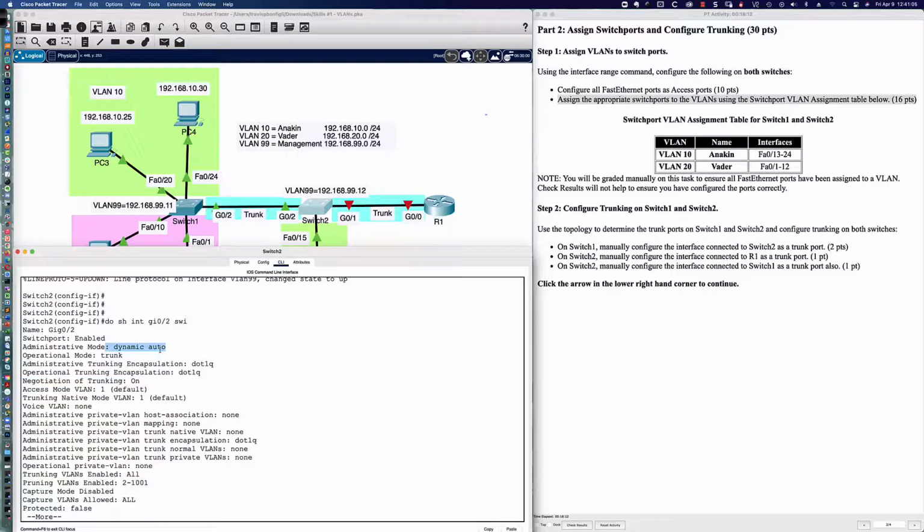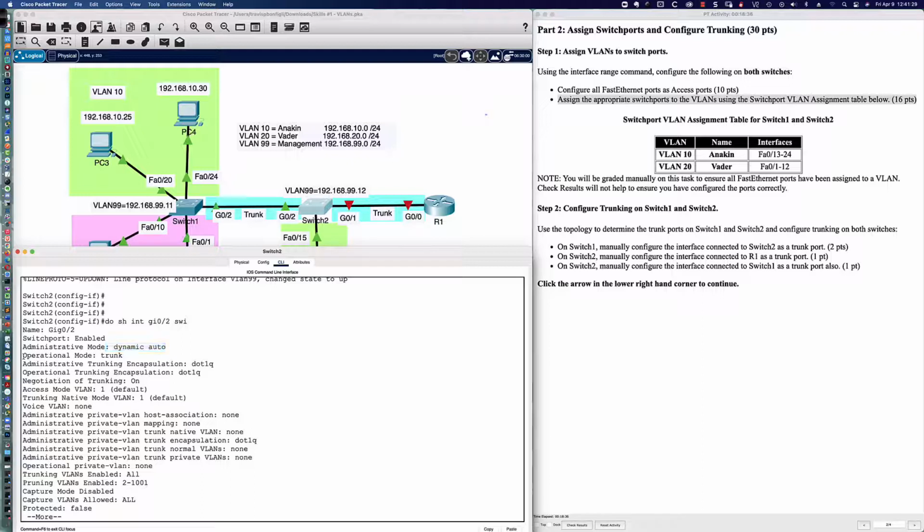If one side's dynamic auto, as long as the other side is either A, dynamic desirable, or B, hard-coded as a trunk link, it will form a trunk. It has to be on one side either hard-coded as a trunk or dynamic desirable to form a trunk link when the other side's dynamic auto.